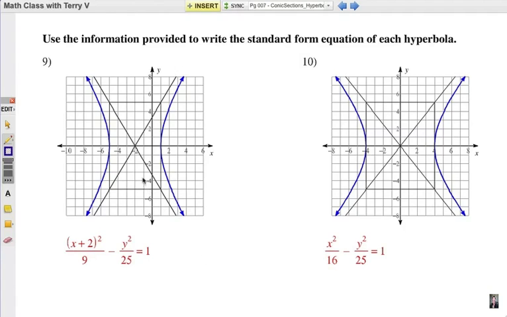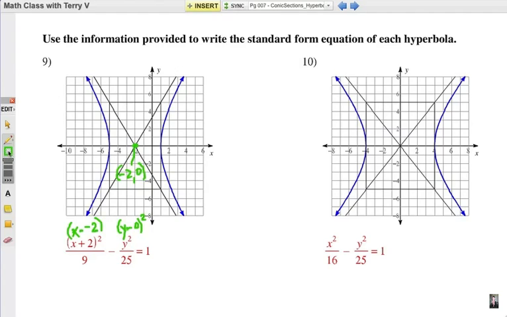All right, the very first thing we need to do is find the center. Now the center is pretty easy to find. Make sure it's equidistant between the 2 vertexes here of these parabola curves. And it looks like it's going to be -2, 0. All right, now in our equation here, it's going to be x take away -2 inside those parentheses. Okay, that's my h value, and that's why we rewrite it as x plus 2. And if y is 0, that's why it's just y squared. You could even write it this way, but it's the same thing to write y squared.